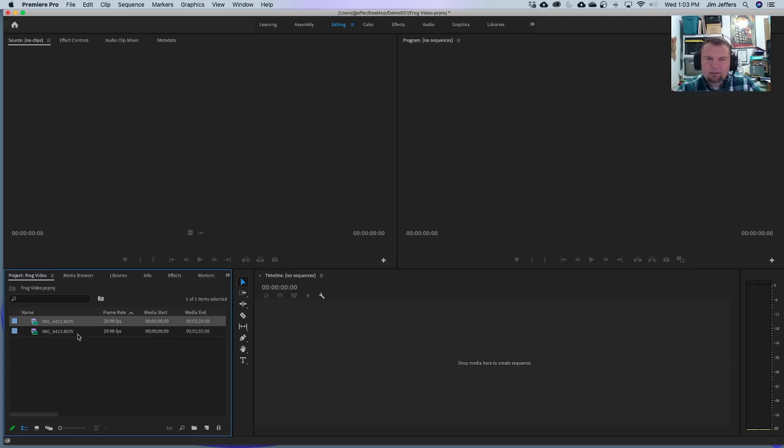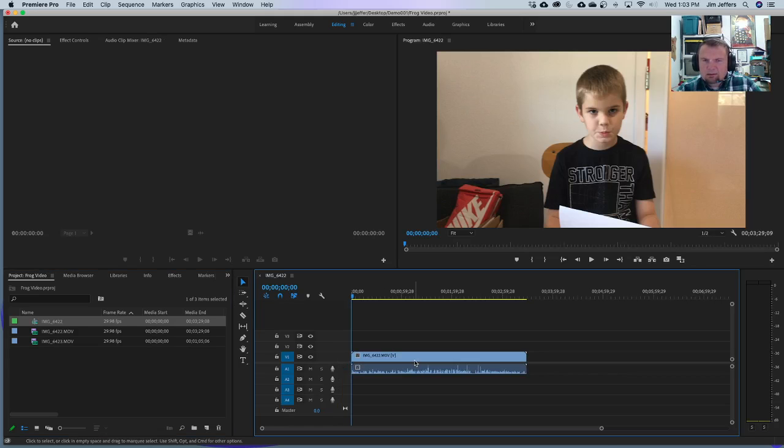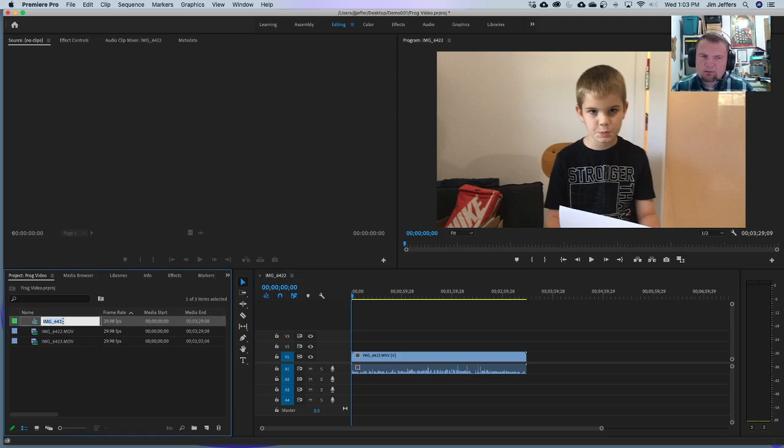I'm just going to go over the basics of how to make a sequence now. There's two ways to make a sequence. I can drag this to my sequence window, and then my sequence will come up. And that will automatically set the sequence settings to the same as your clip. You can also make a sequence by hitting the little folded piece of paper.